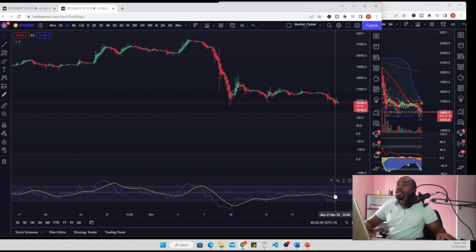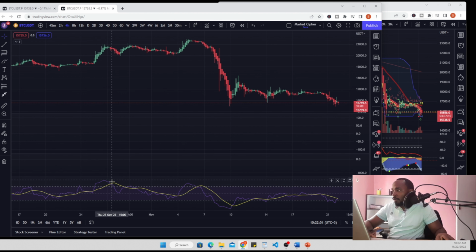If you can see, when the RSI is above 75, it means that a lot of people at this moment are buying. I'm sorry.